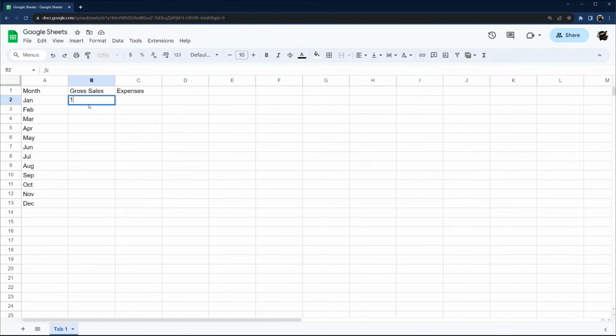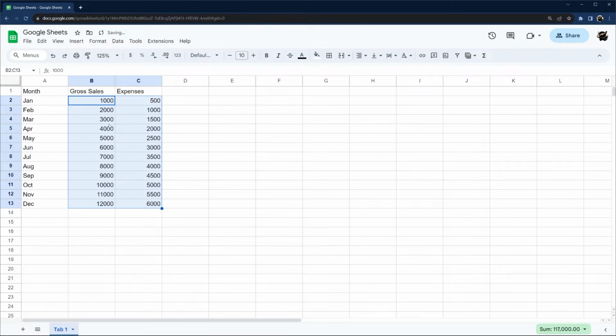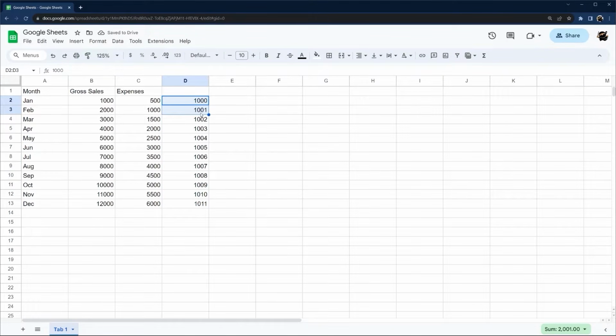And so I'll actually do the same thing with numbers as well. So let's say we had 1,000 gross sales, 500 expenses, and maybe went up to 2,000 and 1,000. So let's go ahead and drag this down and see if Google can figure out what we're trying to do. And sure enough, there it is. One thing to keep note of is if you just do 1,000 and drag that down, it looks like it stayed the same. Now, if we go back here and do 1,001 and drag down, you can see it automatically recognized the incrementation that I was using. Since I added 1 here, it continues to add 1 as we go down.